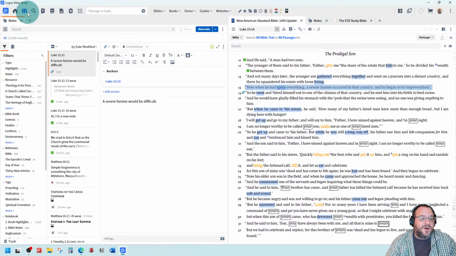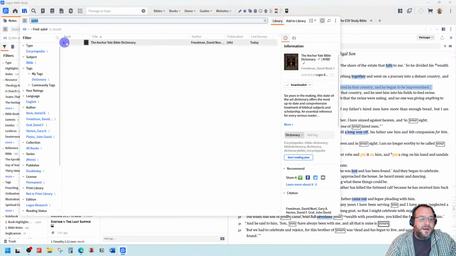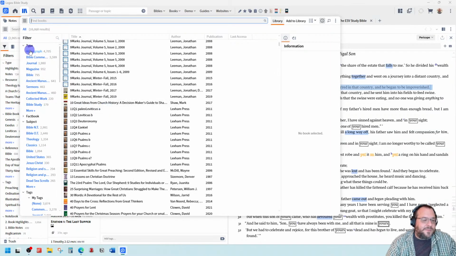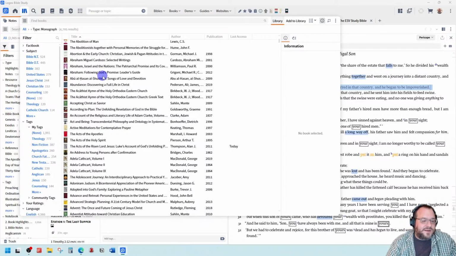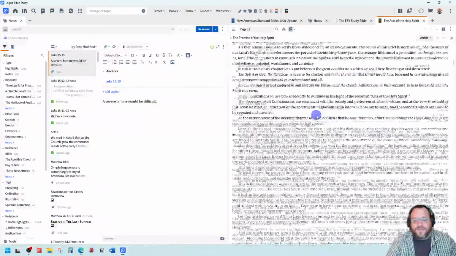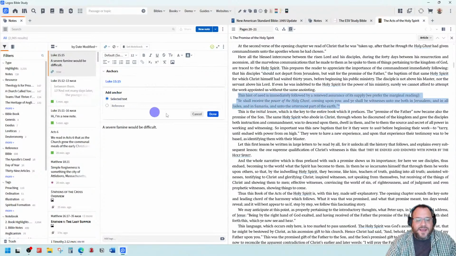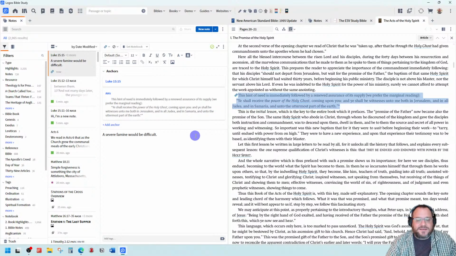In fact, let me pull open a book, and we will make this work. So I'm just going to pull up a non-commentary so it can be seen, and we will just do Acts of the Holy Spirit. Here we go. I've got this book, and I want to take this, add the anchor, selected text, and there it works. Okay, so it must not be working in that book right now, but it's working in this one.